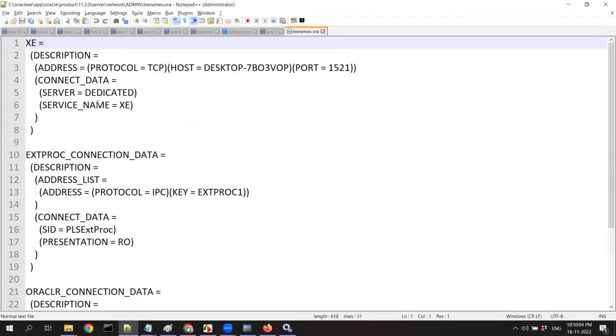And you need to change the service names here, sir. Due to some problem with the service names in your machine, you need to change them. Understand, guys? There are two places in the service names, so try to change those, restart the machine, and try to connect to the database. That is the second option for you guys.